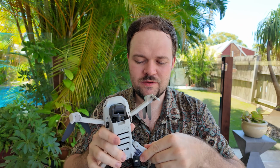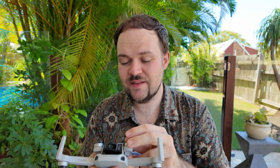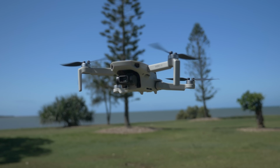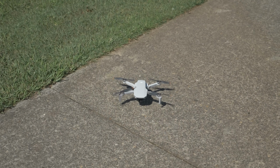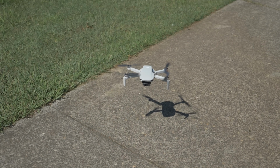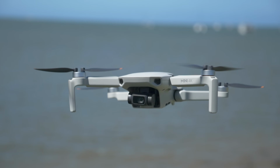For a drone that is lightweight, portable, nice and easy to fold away, perfect for travel, great weight point, that weight class of 249 grams will save you a lot of headaches, regardless of where you are in the world, because I know there's a lot of rules and regulations all over the world, but a lot of the time under 250 grams is that kind of sweet spot for mini drones. So this is no exception here. Perfect for those kind of scenarios.